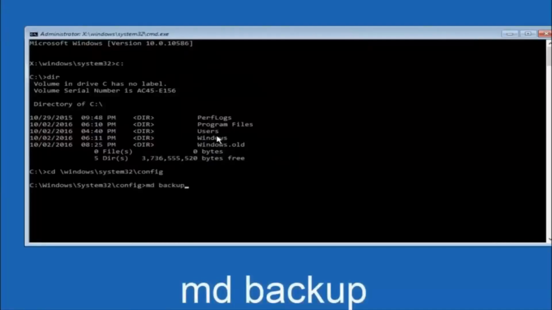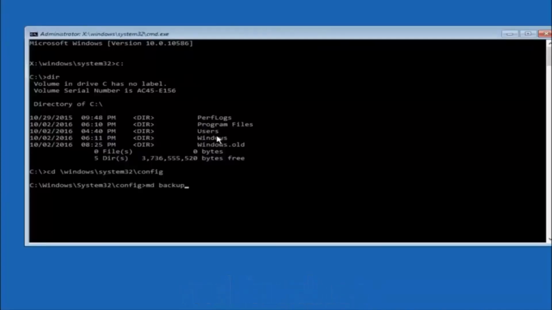If you've seen other tutorials, it might also say to put MD backup. That's because the backup name is pretty common when you want to back something up. You can name this whatever you want, it doesn't have to be backup. If you've already made a backup folder in the past, you could do backup1, for example. Once you're done setting the name, hit enter on your keyboard again.